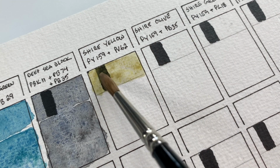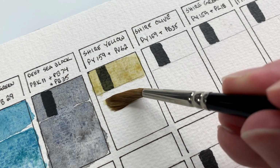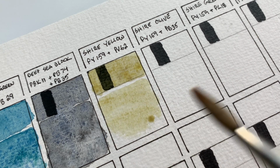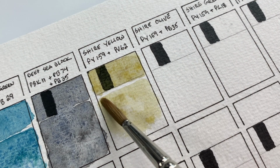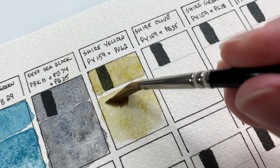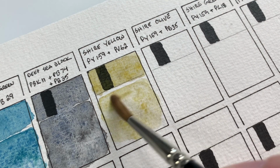I have heard that if you have the tube, it is quite a vibrant color and you have no problems with it, but I find that on these little dot charts it's just quite difficult to reactivate and work with. But here is the yellow. There is some color separation, as you can see, starting to show up here, although it doesn't really look like a yellow and a violet. It looks like a yellow and a greeny brown.